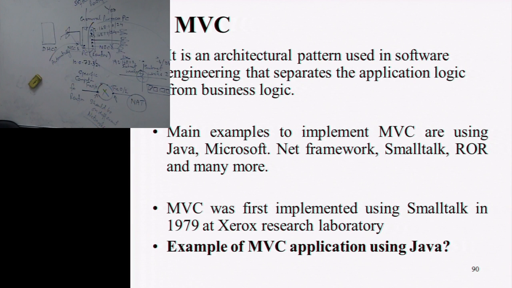And the view has your processing logic. And C is the controller, which is like a compiler or like a manager, mediator, mentor. So if your view wants to access the model, it must be through the controller. And the model will provide some data, which is again passed through the controller. So the controller is in between the model and the view.